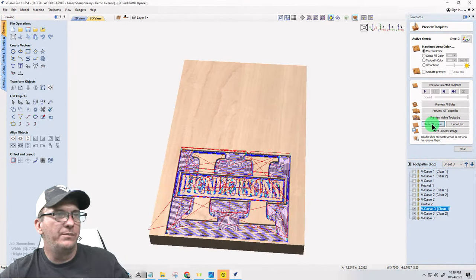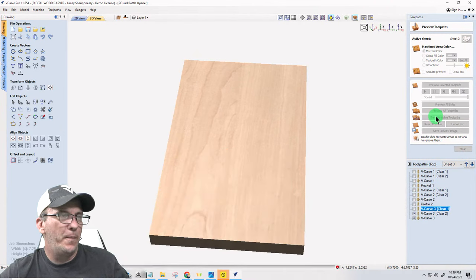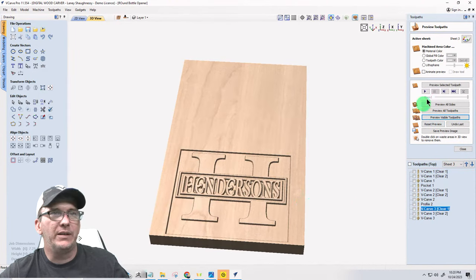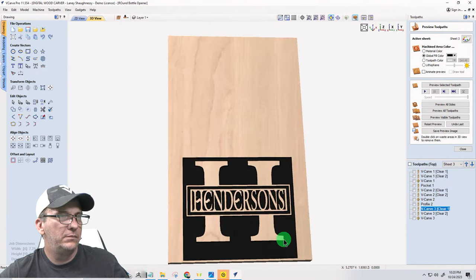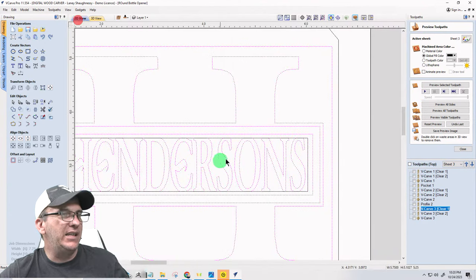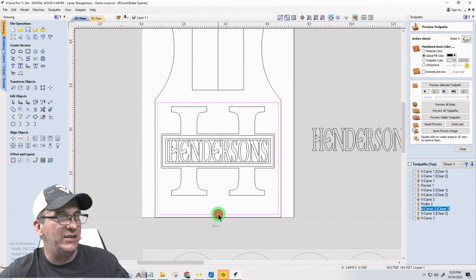Reset the preview. Preview the visible toolpath. There we go. Perfect. And when I add the color, now the question I ask myself is, is this too much down here? Should I just bring that up so it's even, so it's a square all the way across? Because I guess I'm OCD lately, because things like that just drive me nuts.